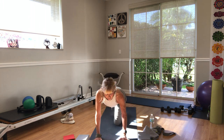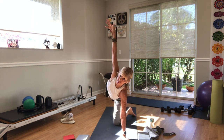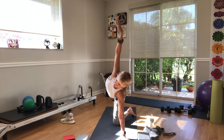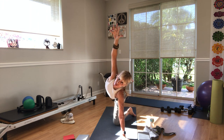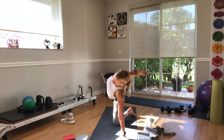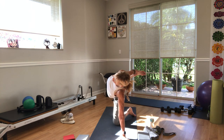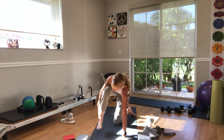Keep your left hand on the floor, open to your right side, right arm, right leg in the air. Stretch your right arm over your head. Good. Bend your right knee and reach behind with your right hand. Kick the foot into the hand. Open up the chest, shoulders. Breathe in. Hold on to your foot. Breathe out. And then take the foot to the front of your mat.